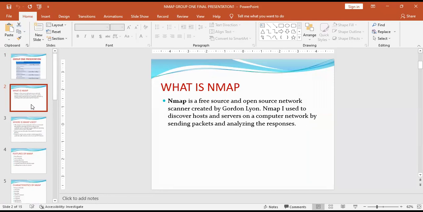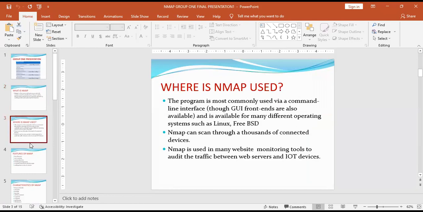It is Nmap. I'm going to illustrate Nmap on Kali Linux, and we shall know what Nmap is and what it is used in. This is a program that is commonly used via the command line interface, and also the graphical user interface.